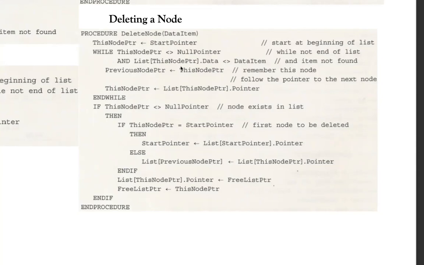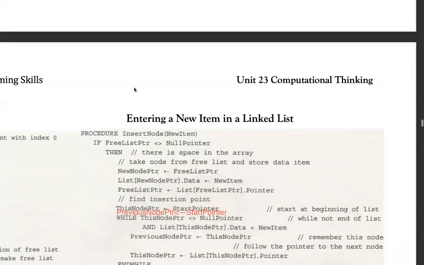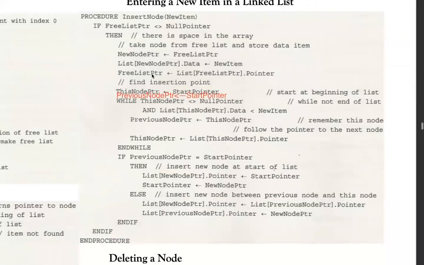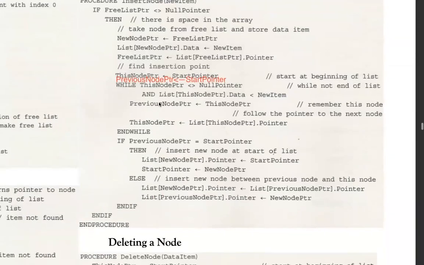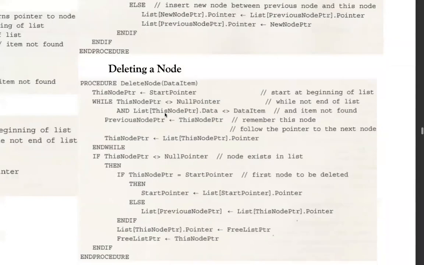In which case, what I do is I will assign this node pointer to my previous node pointer. And the next step comes moving ahead, in which my current this node pointer is pointing towards the next available node, the next used node. In which case, the pointer value of my current this node pointer will become my next this node pointer. Exact same technique that we just covered over here. Exact same, moving ahead, exact same technique, right?